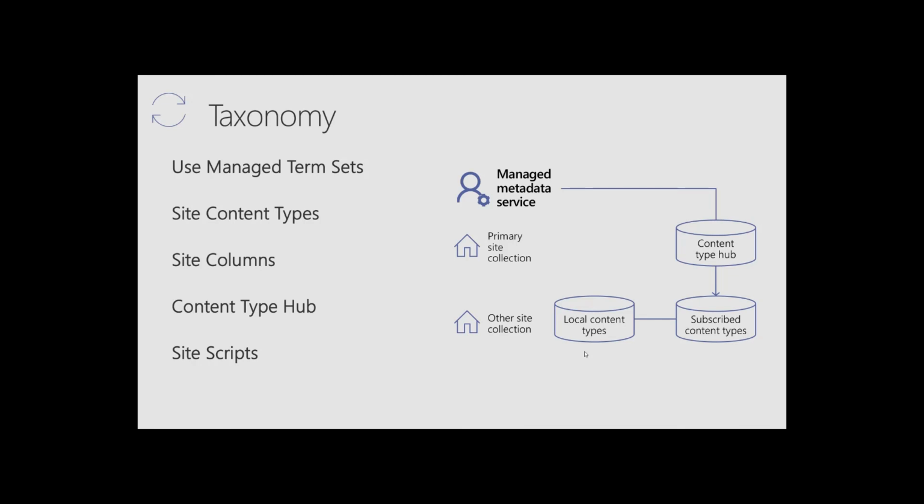Some are using Content Type Hub, and if you don't know what Content Type Hub is, typically a Content Type Hub is a content type syndication service. So you create typically a team site, and you enable the content type syndication service on it. You create all your content types, all your metadata onto that site, and all the other site collections will subscribe to it. So it is a centralized place to control your content types and metadata. And then every time there is a refresh, it will push it down.